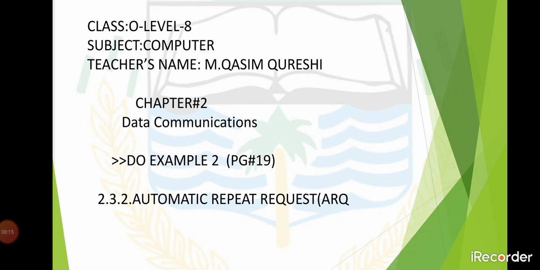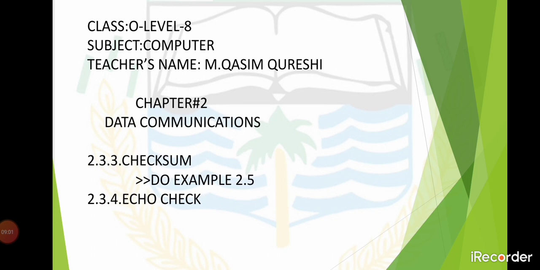Now we move on to another checking method, automatic repeat request. Automatic repeat request is another method used to check whether the data has been correctly transmitted. It uses an acknowledgement, a message sent by the receiver indicating that the data has been received correctly, and a timeout. This is the time allowed to elapse before an acknowledgement is received. If an acknowledgement is not sent back to the sender before the timeout occurs, the message is automatically resent. Okay, this is the automatic repeat request to resend and correct the data.